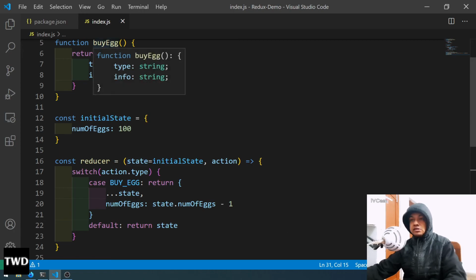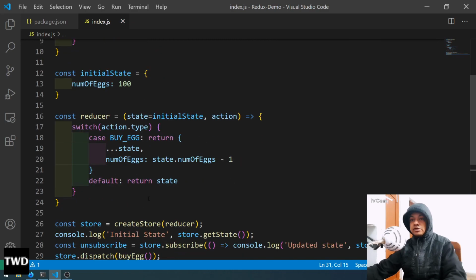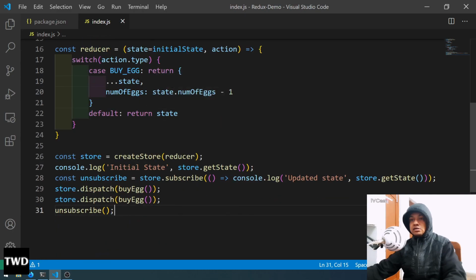When we run that dispatch buyEgg, this will run the reducer, and the reducer will reduce 1 egg from the state and return the new state. Because this new state is returned, our updated state will run, and the updated state will have the new value.